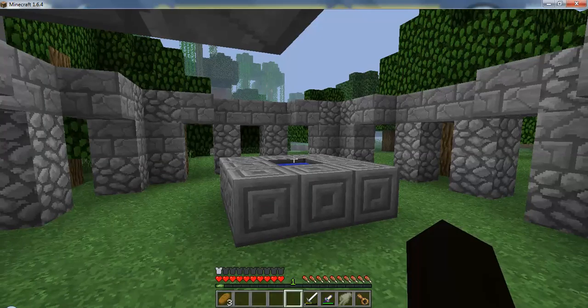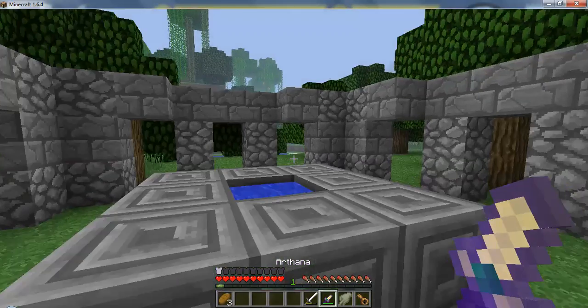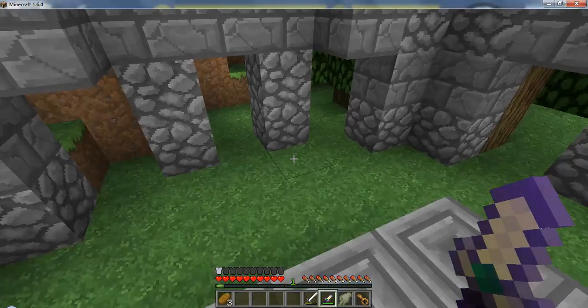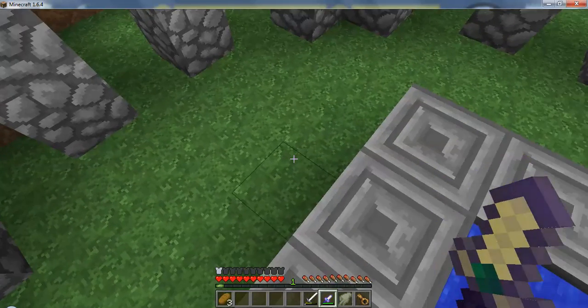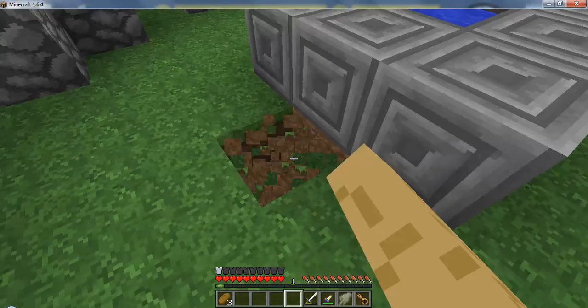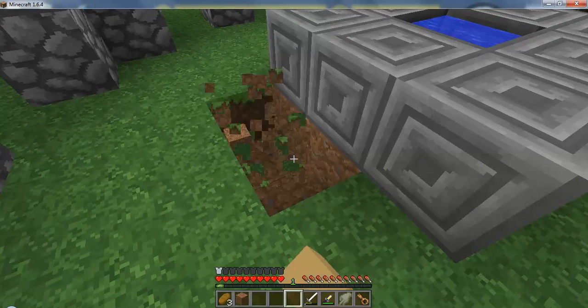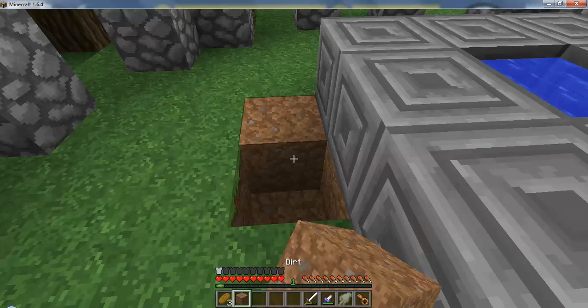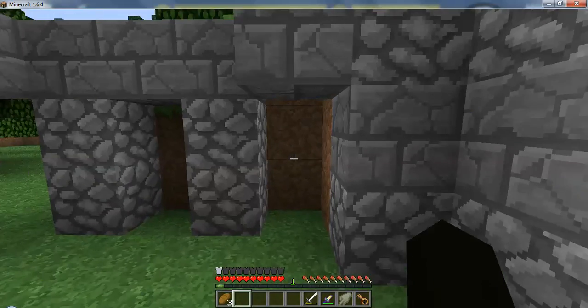Guys, this is a witch spawner around here, and it spawns, I think, two witches at a time. I could get the little witch spawner thing if I really wanted to. I mean, I could break it, but I don't want to because that could be very useful, and it has been useful.